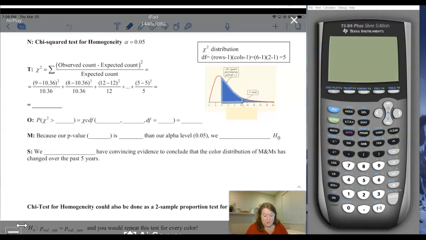So in the first row, we had a 9 for the observed. And then in the expected, it was 10.36. And then in the next one, right next to it was 8 minus 10.36. And I have to go through both rows. So there were 2 rows of 6 each. I'm going to go through every single one of those. Now, the one thing that they do allow is as long as you show the setup for the first 3, you can use that plus ... and then show the very last one on the last row on the far right, and then do our total. So I'm going to let my calculator now do this for me.